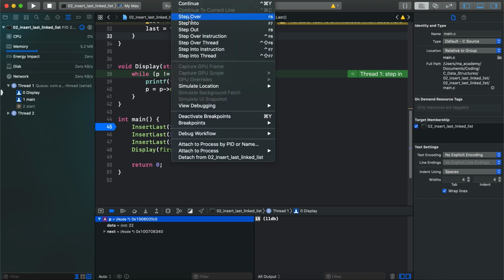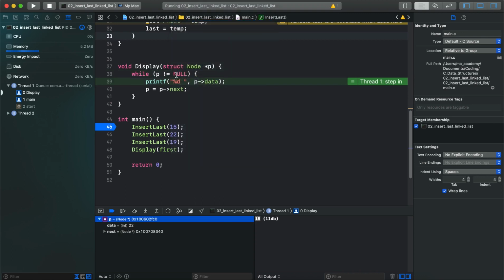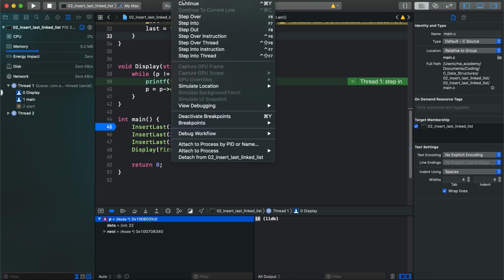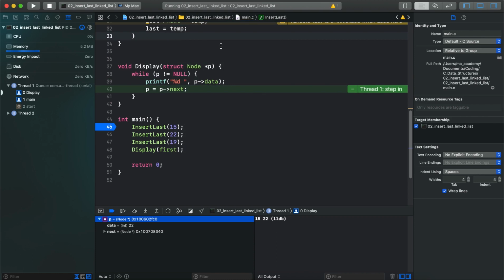So again, when we step into, is it equal to null? It's not equal to null, right? So that's why we are now printing it. So we said step into, and when we say step into, you can see that 22 gets printed. And when we see it in here, 22 gets printed, the next line is saying that P is equal to P's next. So when P is equal to P's next, it means that the P's next is containing this address of 8340. Right now we can see that P is equal to this, so when we execute this statement, this address will change to 8340.